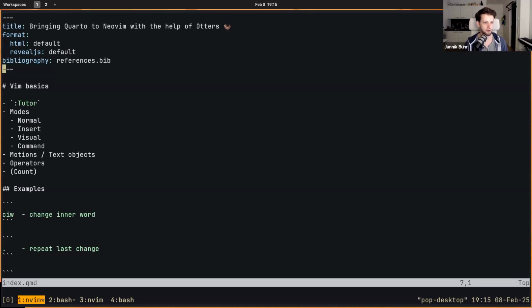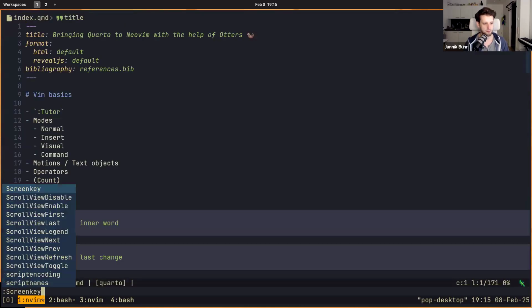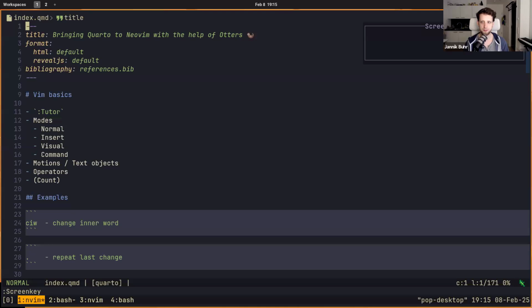Just to show you that the things I'm showing you now, you get out of the box. You don't need to do any configuration for it. Now, actually, that was a stupid idea because in this other thing, I had this plugin that shows the keys I'm pressing. So up here on the top right corner, you see the keys I'm pressing. So let me stick with my configuration.